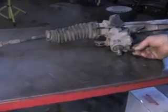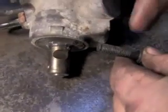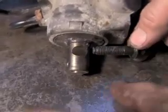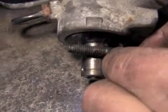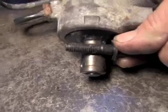Now that we've got it over to the bench, we're going to show you some of the things that we can show you from here. This bolt is the bolt that we took out of the steering knuckle from the steering shaft going down from the steering column. And the knuckle would go on here, and this would go through the eyelet and go into that groove. And once you bolt that down tight, that's what clocks that and locks it in place.